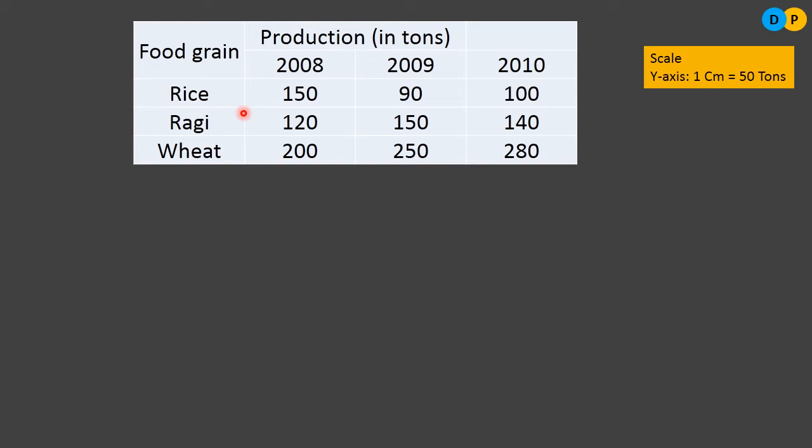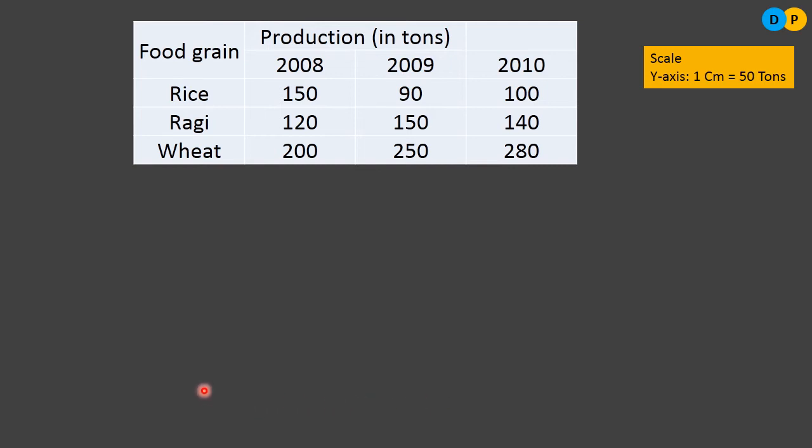Before constructing the bar diagram, that is the graphical diagram, we need to consider the scale. So what will be the scale? Here we will be erecting the rectangular bars. How are we going to erect them? They will be erected vertically on the x-axis. This is the x-axis and this will be the y-axis. So we will be considering the rectangular bars and they will be erected on the x-axis.